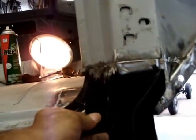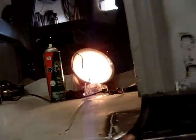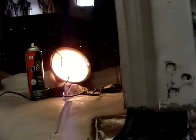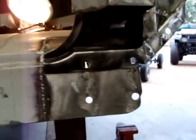And gonna go in there. Let's do that right now. I'm gonna set this up, shoot a little etch primer on it, put some rust resistant paint, something like that on it to protect it. Weld it on in there.